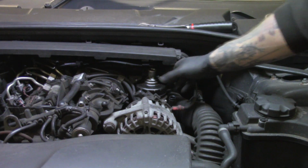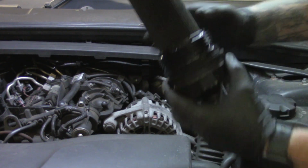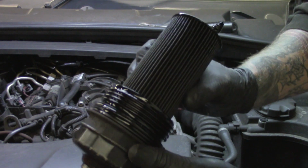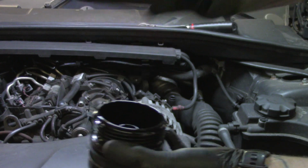Now you want to remove your oil filter from its housing. Here it is. You're going to remove the plastic element and get rid of that. So we'll now ditch that.